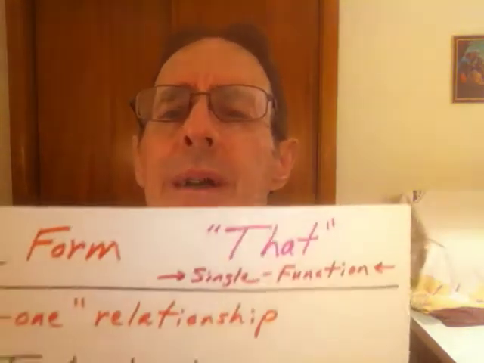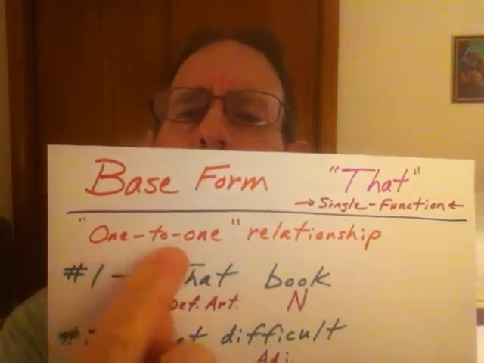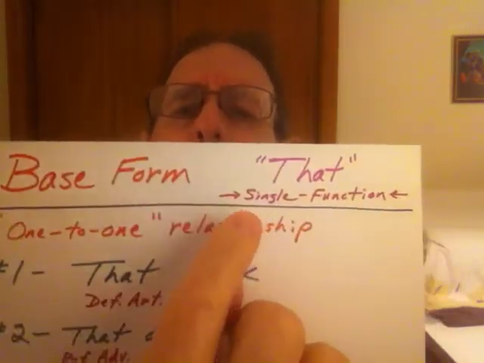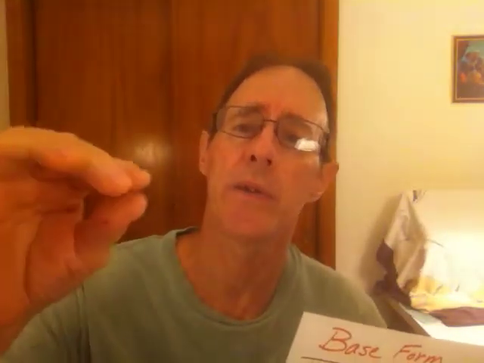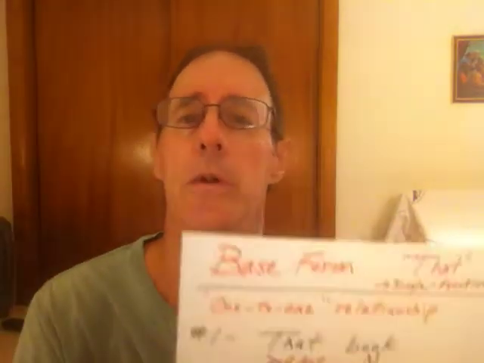Okay, I hope I'm saying this right. This is an extremely difficult topic for me. This is even harder than my music topics. This is very difficult. Okay, so bear with me. Now, so far, I've shown the word that in its base form. Okay, in its base form, it has a one-to-one relationship with another word, or you could say it has a single function. In the base form, it has in each instance a single grammatical function, okay?